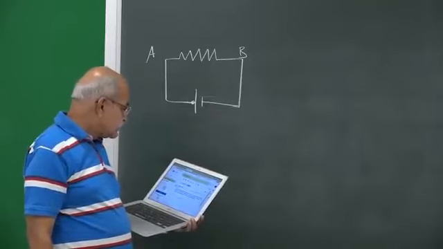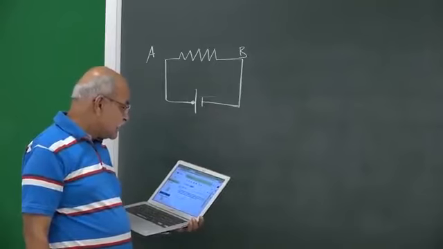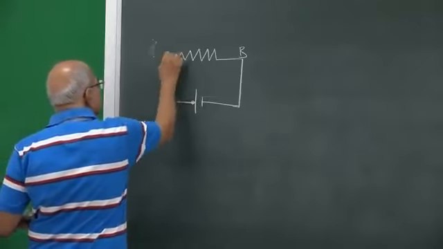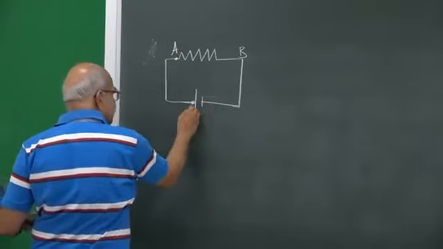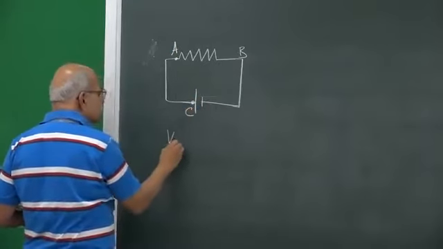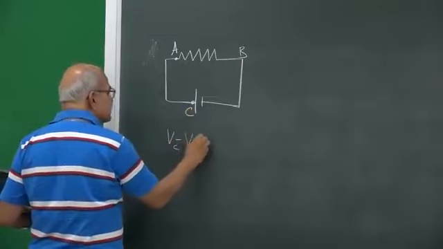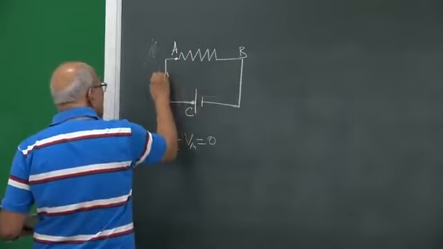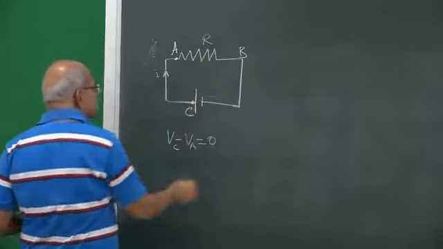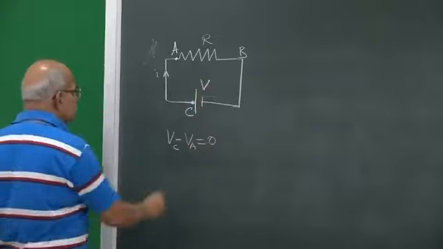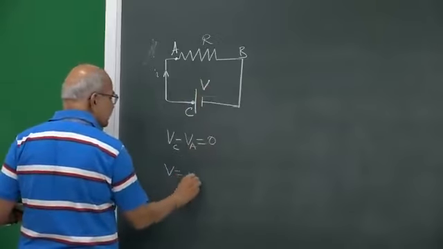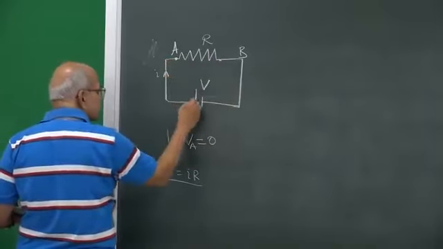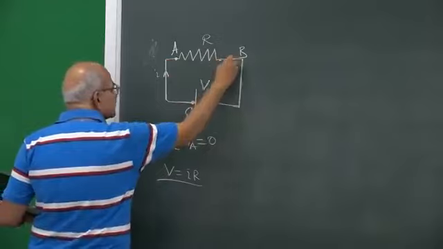between one end of the battery, say plus, and one end A of resistance here, this is 0. So, if this point is A and this point, let us say C, then V C minus V A is 0. We always say that if the current is I and then resistance is R and this is V, then V is equal to I times R, and this I times R is the potential difference here to here. So, the potential difference here is taken as 0.